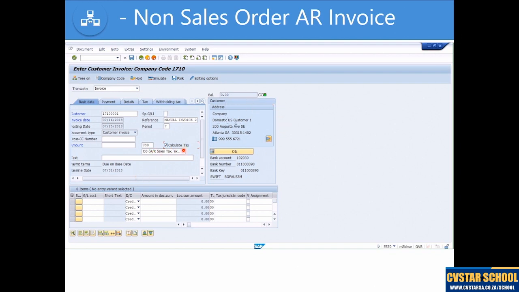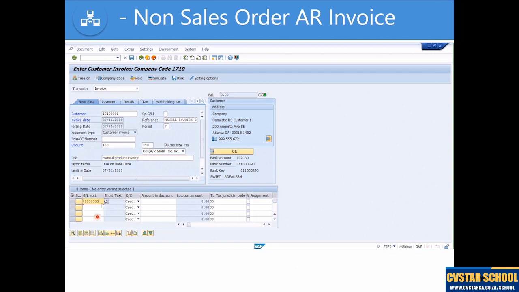Okay, so once we've clicked that button, the customer details come up, so we can validate we've got the right customer, we've got the right bank details, so we're good to go before entering more details about the invoice. So here we'll go ahead and enter the amount for the customer invoice, and here we can enter some manual text just to record the invoice. This is essentially all the header information for that customer account, the 171 series account.